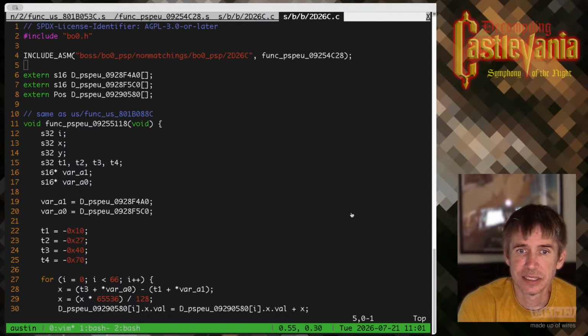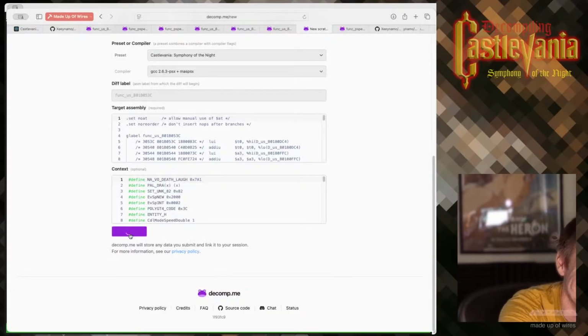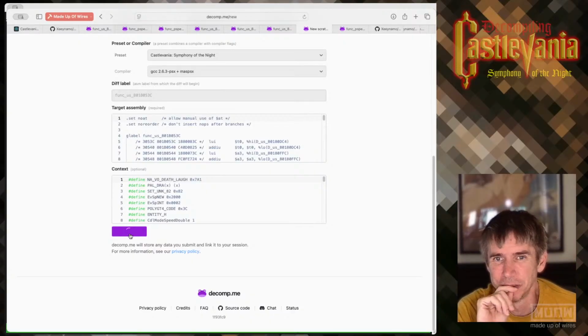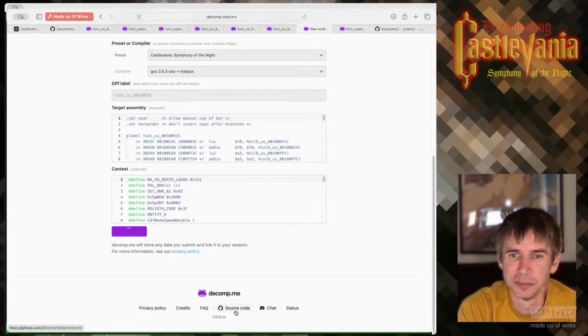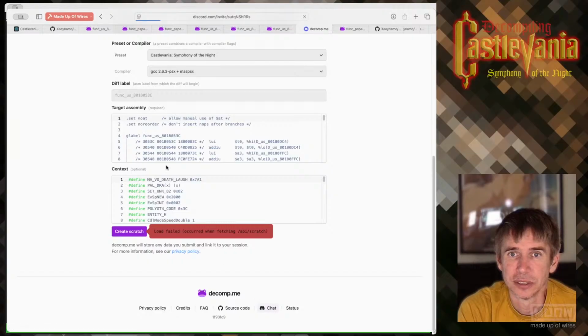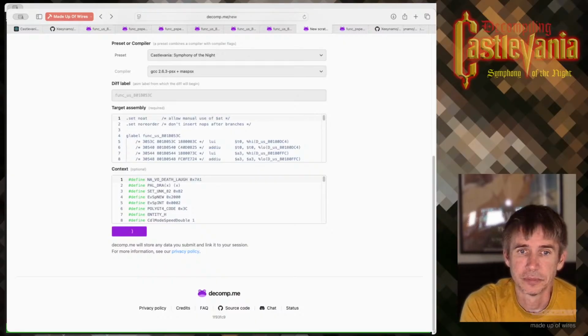Let's see, is Decomp.me gonna go today? I should do a health check beforehand. Make sure I can create scratches. I've done it in the past when there's been stability issues, but it'd be worth in the future setting up my own local instance. This may be what gets me back to Discord.